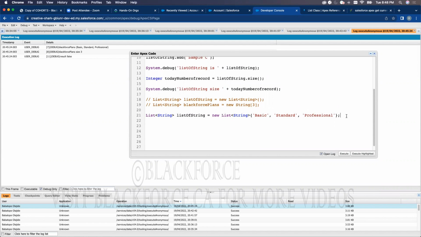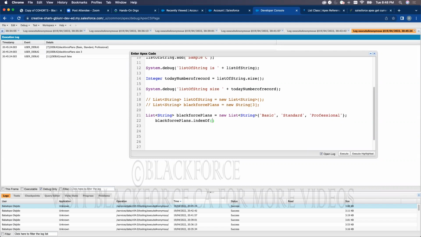If you want to find out the index of professional, let's say you query a list, or you know for sure that your list has professional, but you don't know where professional is stored in terms of index. You can just say list of string or Black Force Plan, whichever one you want to call it, dot index of.